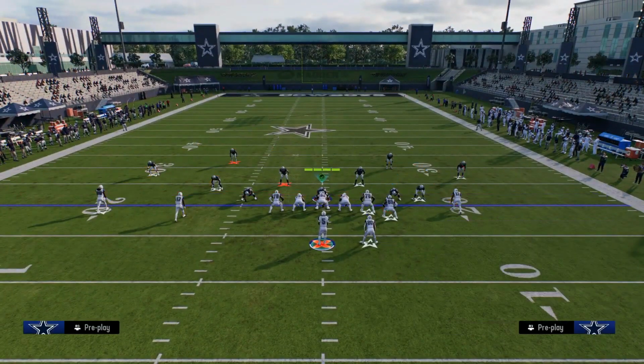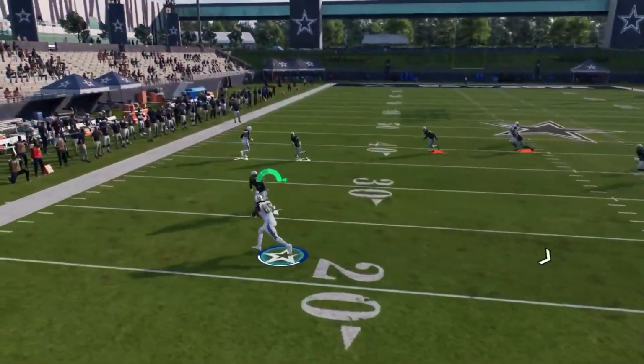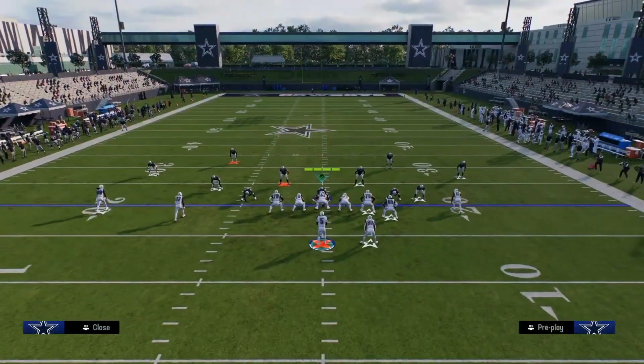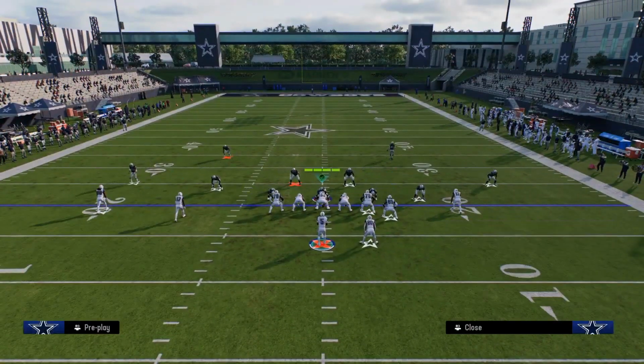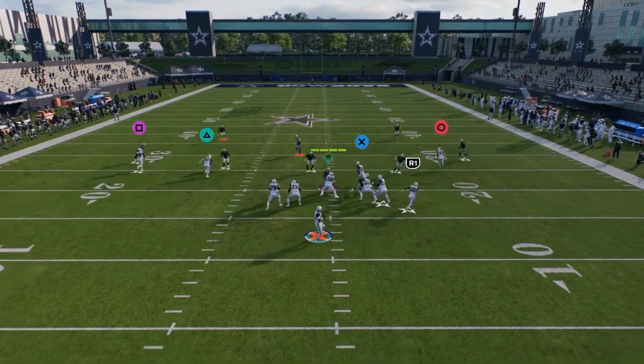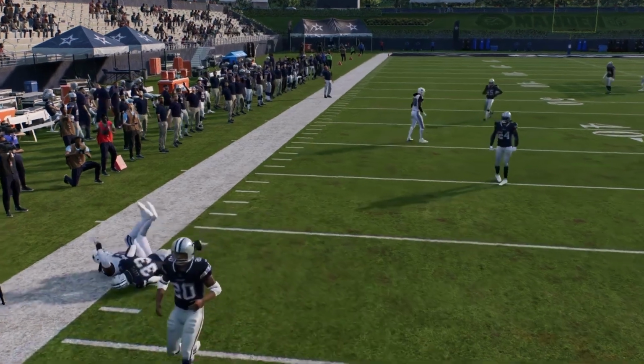I think that the tight end drag is one of the best routes in the game. Doing something like this, you're going to see that this tight end drag just gets into a nice soft spot of the field. It's very difficult for them to stop it. I like to go to this setup whenever they're doing a lot of more Cover 2 style coverages. And what you're going to see is that this tight end drag, when they do a Cover 2 coverage, is going to get across the middle of the field and be in a nice spot.